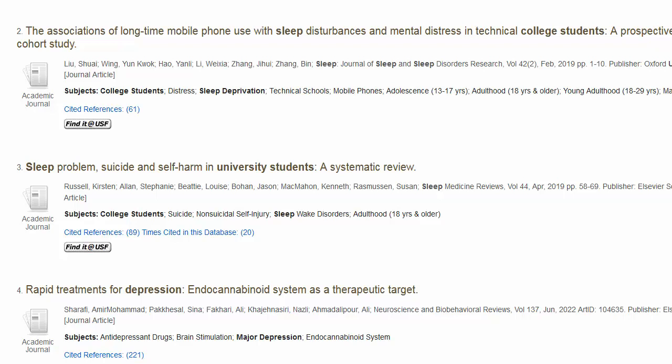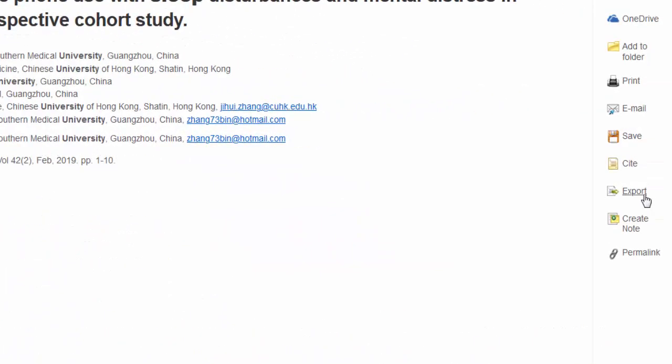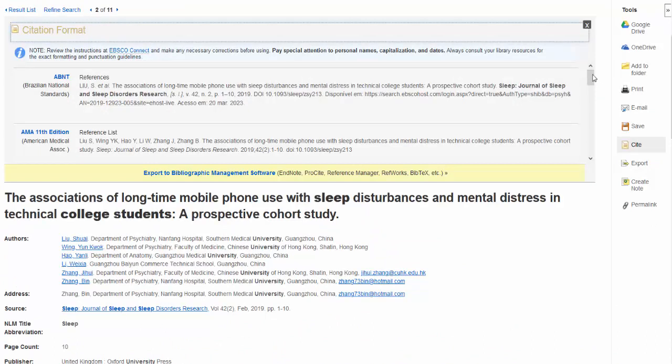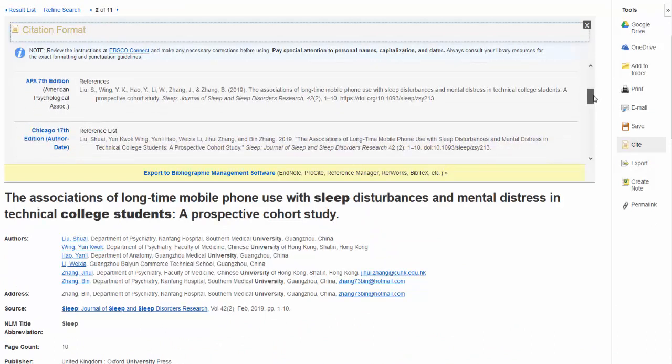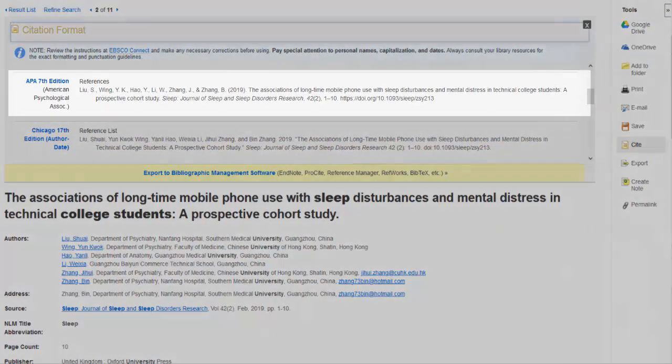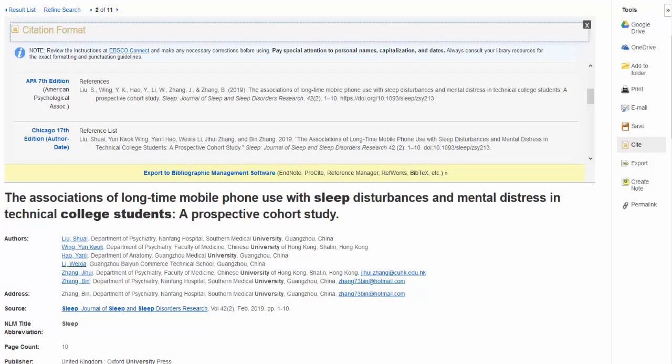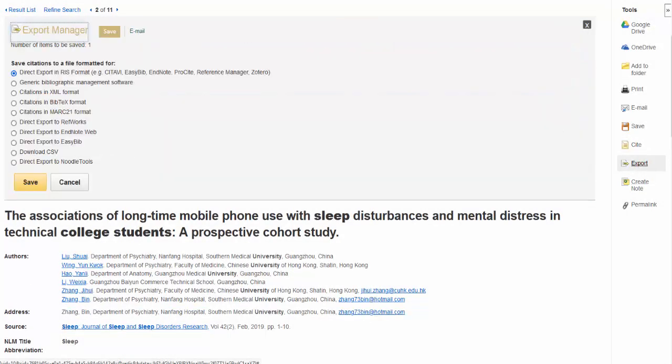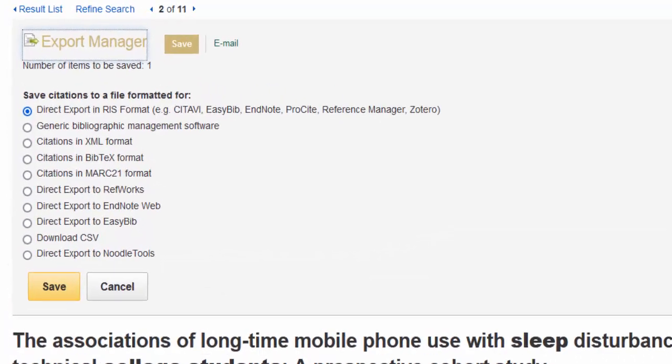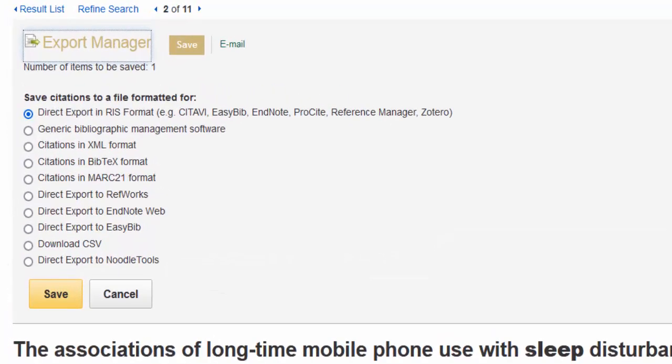So another couple things, if we click in here, there is this option for citing articles. So we can click on this and we can actually scroll down to say APA 7th edition, and here is the citation information for this article. So you copy and paste that into your Word document for your article. You can also export your citation information if you are using a citation management software such as EndNote or Zotero or Mendeley.